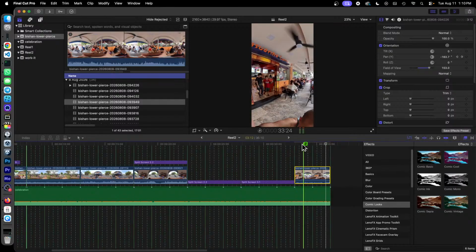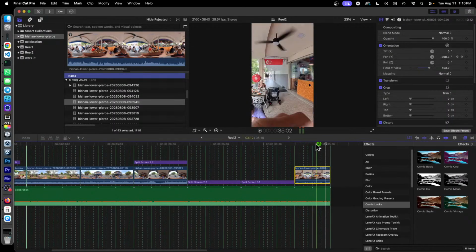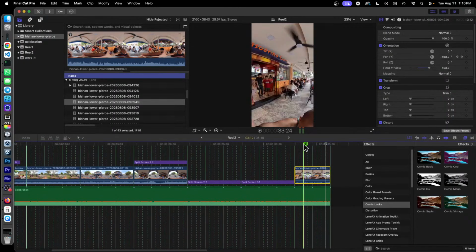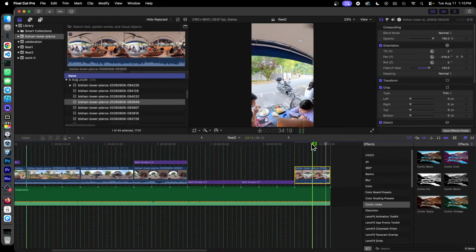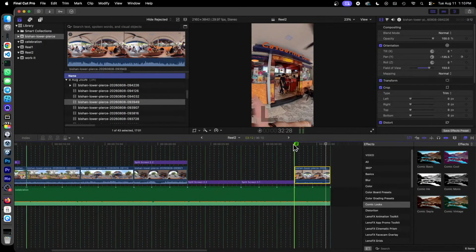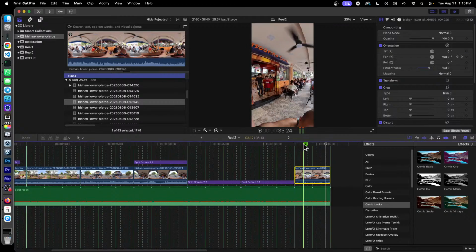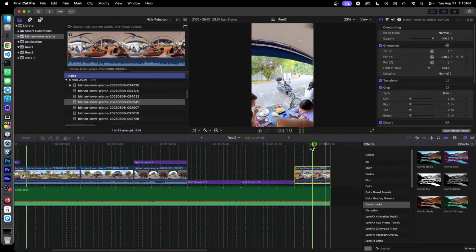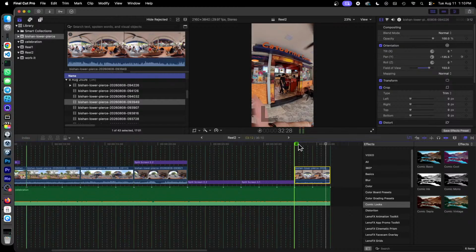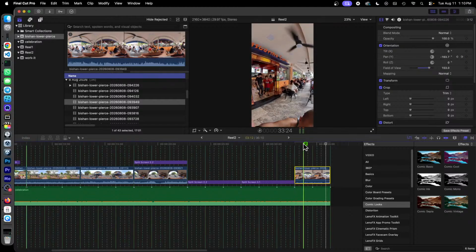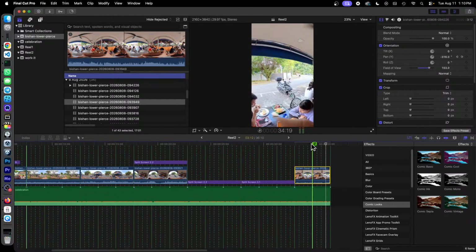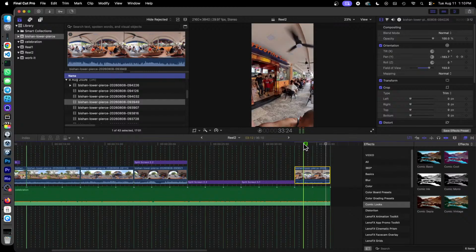So we're going to pan. Yeah, we might adjust this because panning around 360 degrees is a bit hard to watch. So we might freeze at some points.